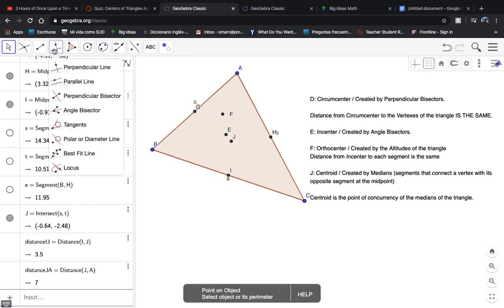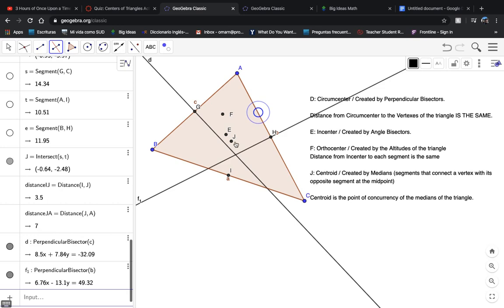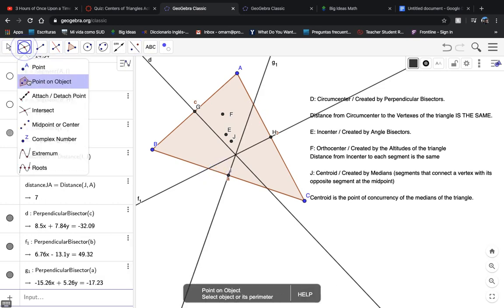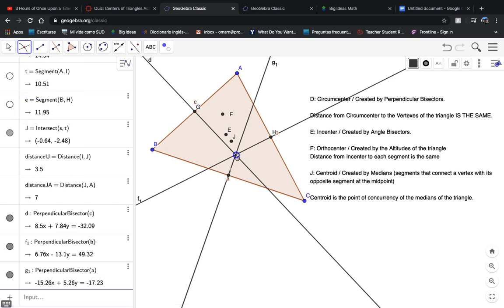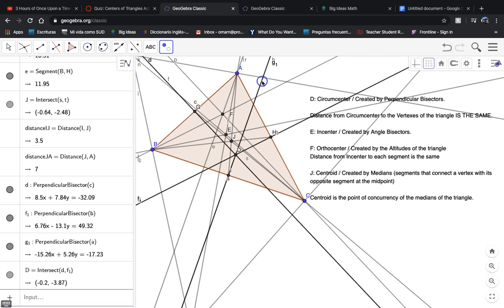Perpendicular bisectors, pretty quick. Here, here, and here. And intersection. Cool. Point D. Now it's here. Perfect, now we have what we need. I'm going to make them invisible, and then we got it.